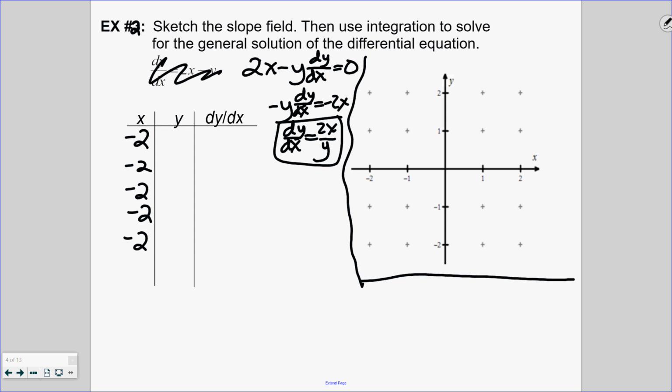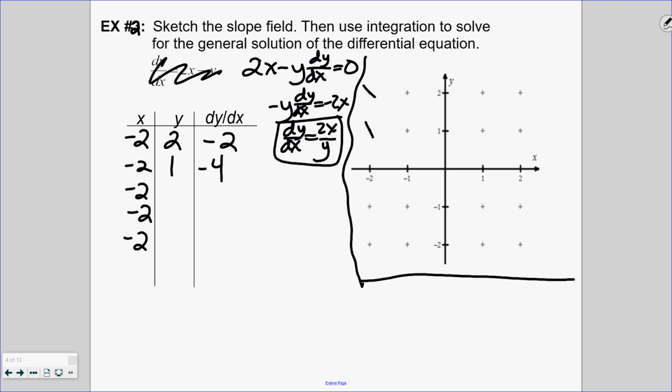So we'll go back to plugging in -2 again, but this time we'll plug it into the right place. So we'll go back to the point -2, 2. That's fine. That's the upper left point that's illustrated there. And so now we're going to plug into the 2x over y. So -2 times 2 is -4, divided by 2 is -2. So now when I put that on the graph, that's going to be a lot less steep than what we had. So then we do -2, 1. So we plug in again, 2 times -2 is -4, divided by 1 is -4. So now it's steeper at this one.